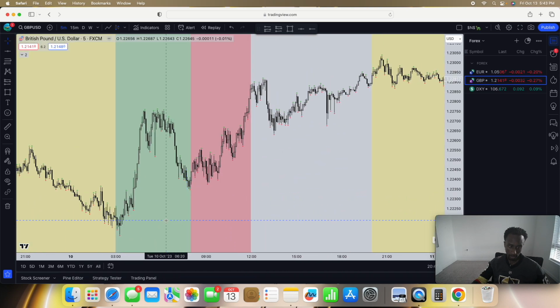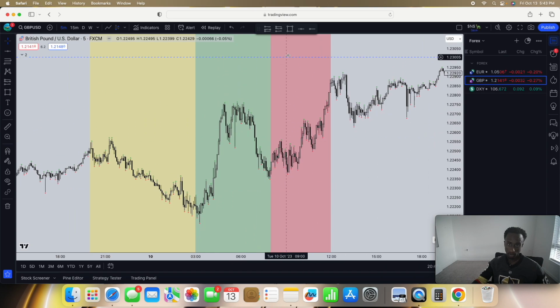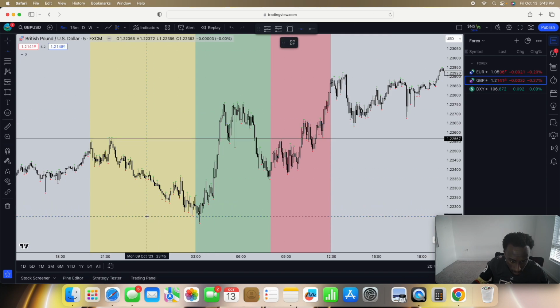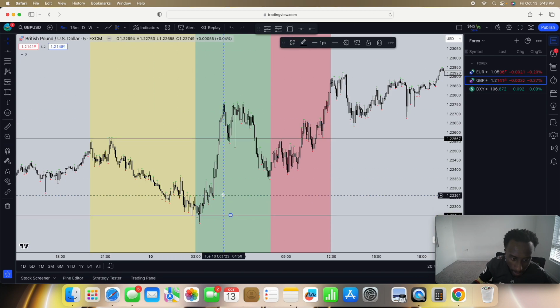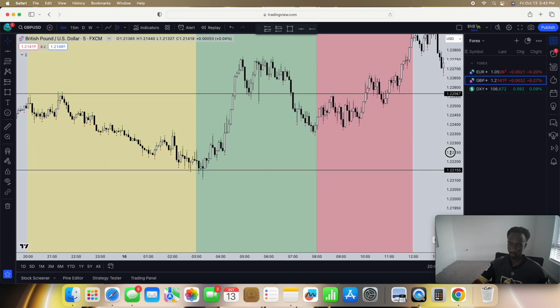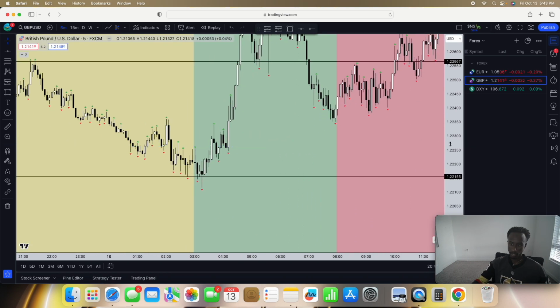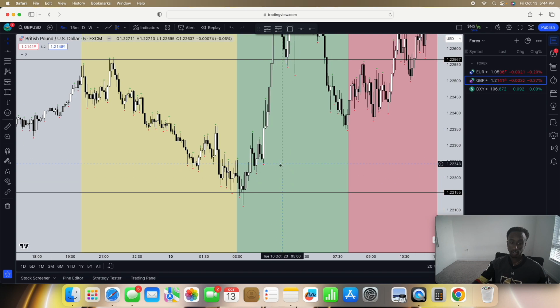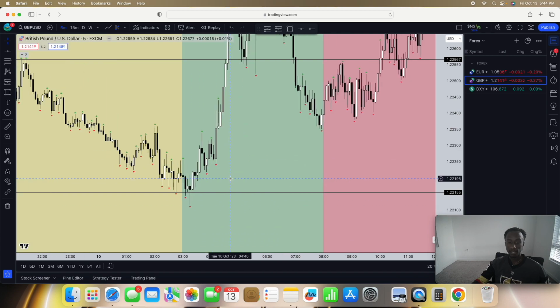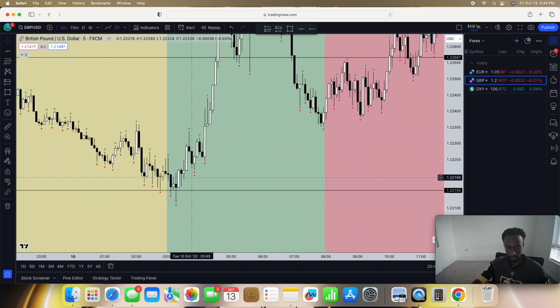Cool. So I took this GU trade right here. Mark out the highs of Tokyo session. Mark out the lows of Tokyo session. Cool. So we got the liquidity sweep pretty quickly into the session on this candle right here. Now, you see these little arrows and whatever? I don't need them, but I actually like them.